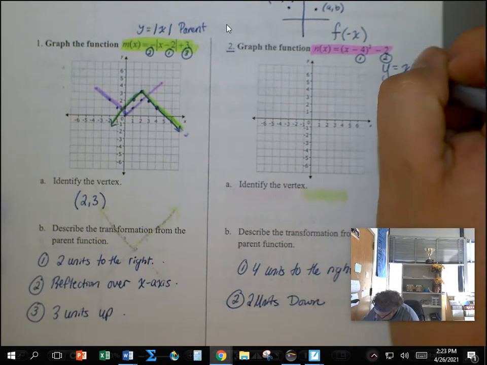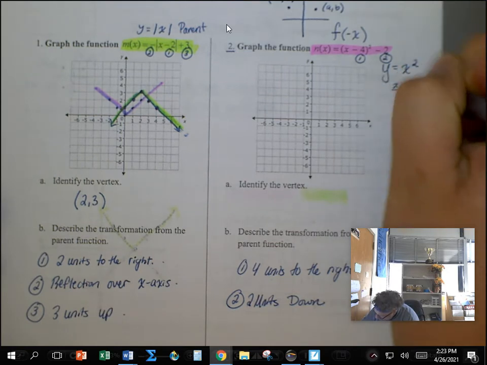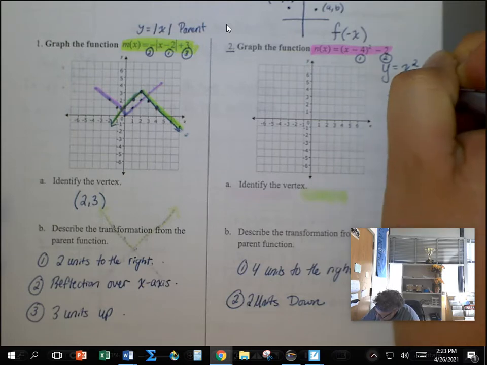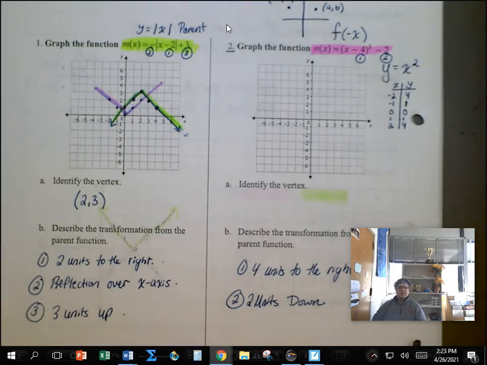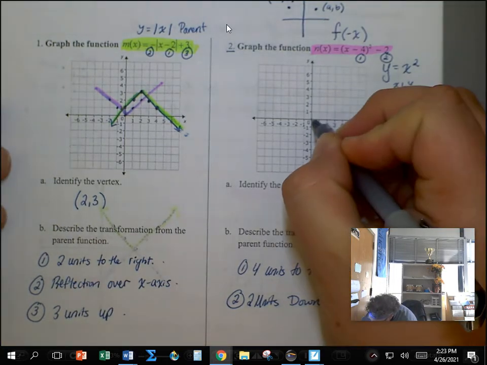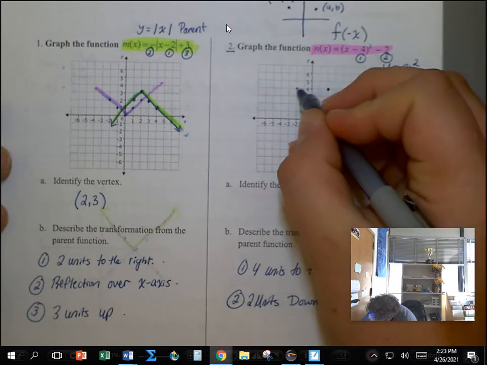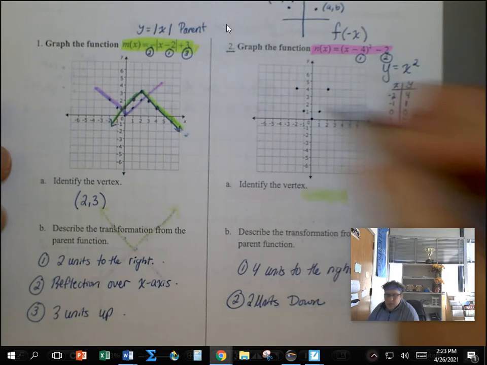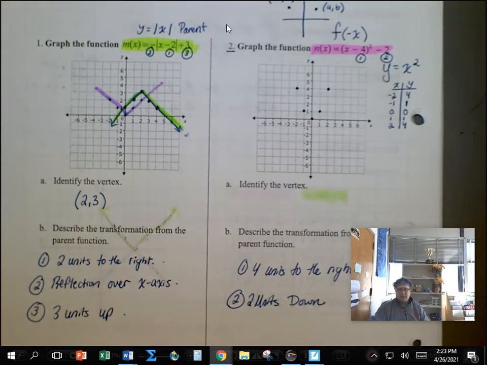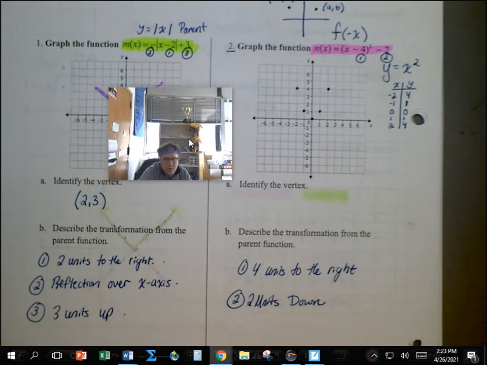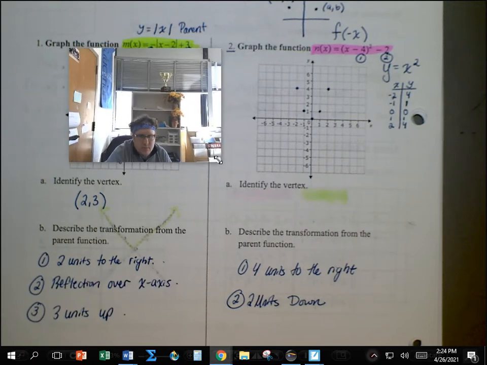And we know that the parent function of a quadratic has a couple key points: 4, 1, 0, 1, 4. And like I said, I'm going to just kind of do those ever so slightly. If you have a pencil, that might be a better option right now. But those are the key 5 points of a parabola. And now let me just move over here, hanging out next to the problem.